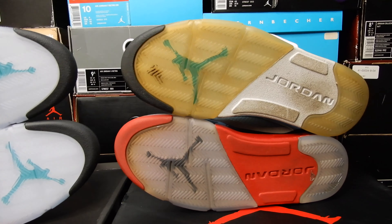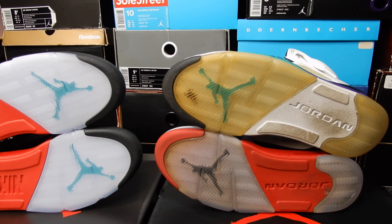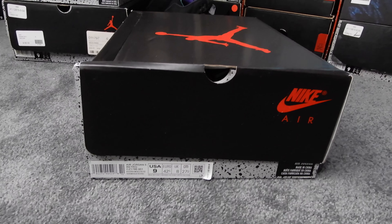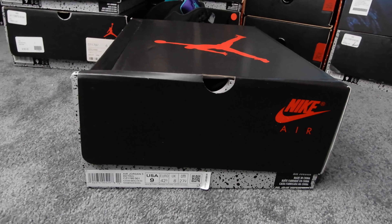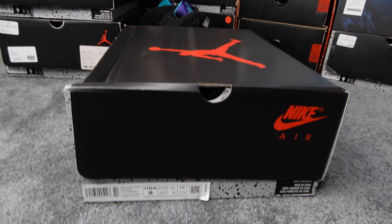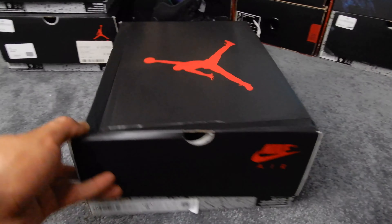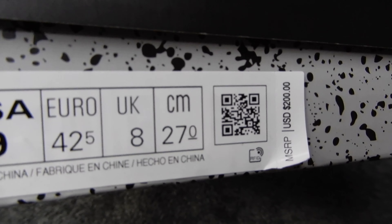The only difference is these have Nike on the bottom, and the other two have Jordan on the bottom, because the 2013 Fire Reds and '06 Grapes didn't get that Nike Air treatment. They come in this OG 5 style box, which is no surprise because we get pretty much every pair of fives in this box. I actually like this box — excuse the box condition. Retail is $200.